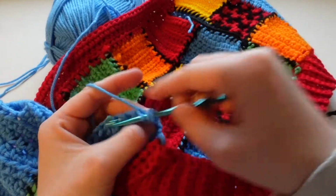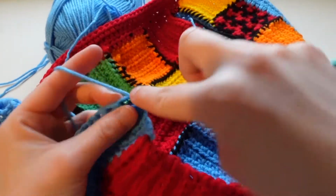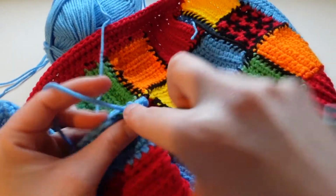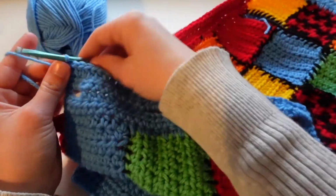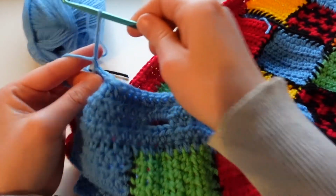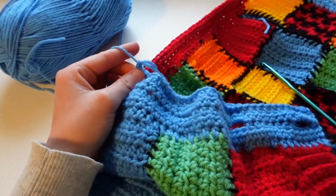1 half double crochet into each stitch all the way across, and I'll meet you guys at the end. Alright, so I'm at the end of the row. Chain 1 and cut off your work for the last time.